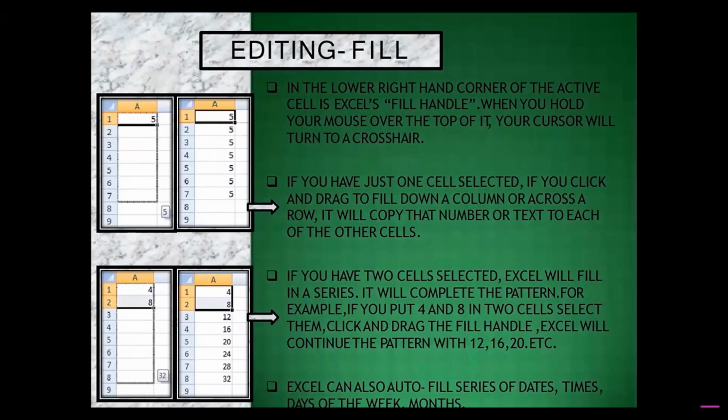Now editing and the fill command, Fill Series. What is fill series? If you enter 1, 2, 3 and drag this value, Excel automatically knows about 4, 5, 6, 7, 8, 9. This is the fill series command. If you enter 4, 5, 6, then it will go on to 7, 8, 9. If you enter 1, 3, 5, 7, then it automatically drags: these are odd numbers. If you enter even numbers, it will continue with even numbers. This is called the fill series command. AutoFill series is also available. It works with dates, time, and months also.